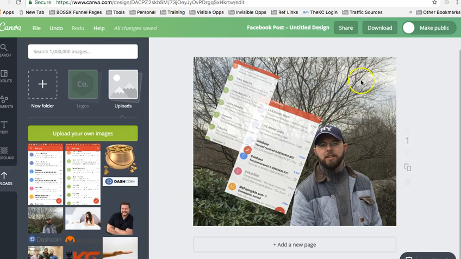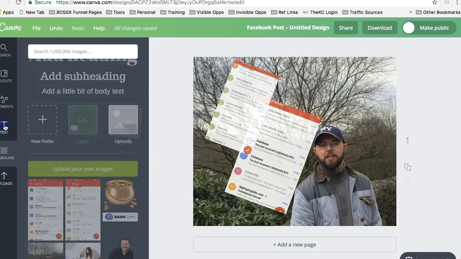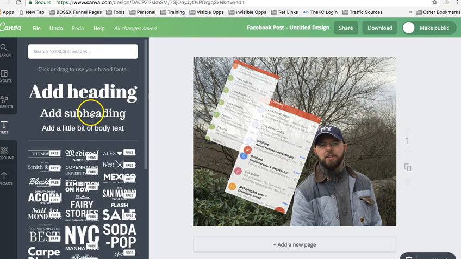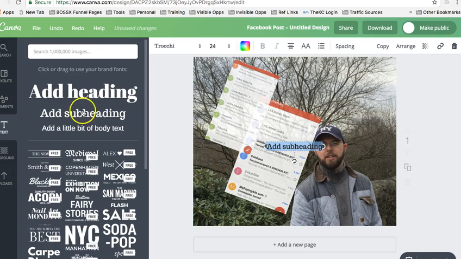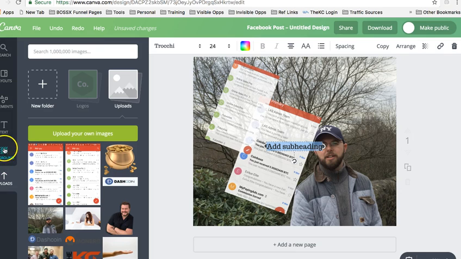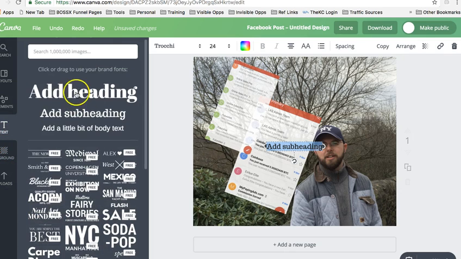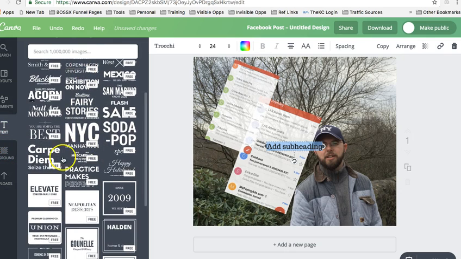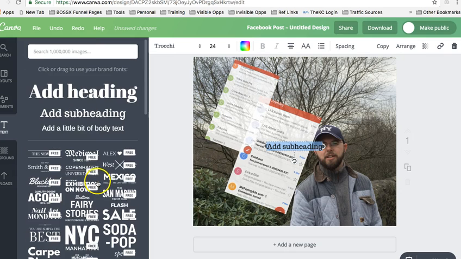Right, what I want to do then is put some writing over the top of it. Now, when I'm doing images, I'll generally put my handles. So what you can do is choose what type of text you want here. I'm going too fast. I'm that used to doing it. I'm forgetting you guys are there. So I was in uploads. I can go to text and either use these predetermined templates or just select a type of text.